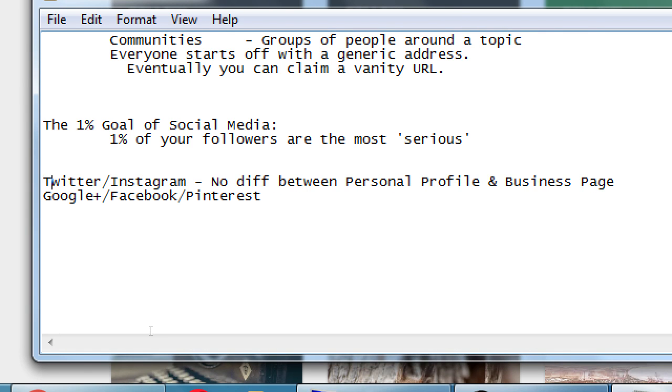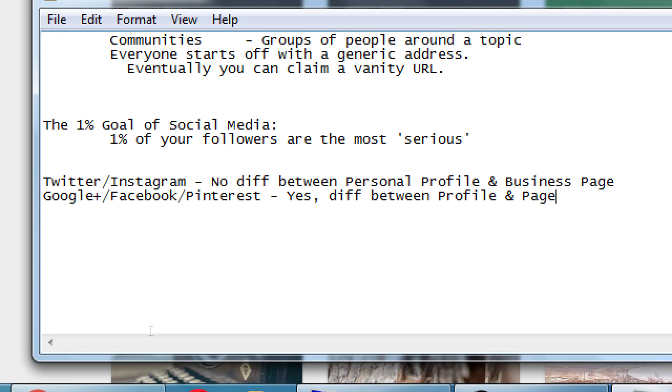I don't believe Instagram differentiates. But Google Plus, Facebook, Pinterest do differentiate between profile and page. Personal profile, business page. That's what the difference is. And I can easily accidentally say personal page or business profile. But I want to remember that the difference internally really is personal profile, business page. We will see that terminology as we're switching between the accounts. It'll tell you, here's your Google Plus profile. That should be your indicator that it's personal. Here's your Google Plus page. That should be your indicator that it's a business page.